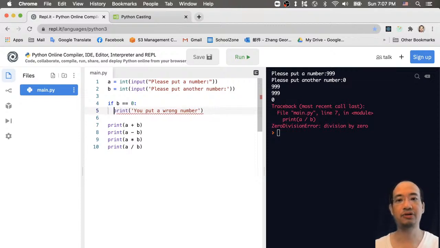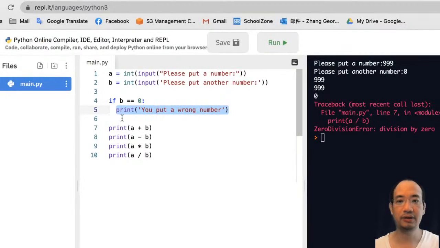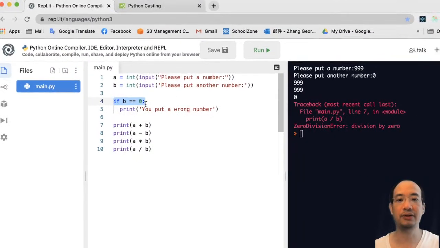So I'm here just doing 2 space, which makes this line of code, line number 5, a block of code inside this if condition. What I'm talking about is, if b equal to 0, you should do this: print you put a wrong number.